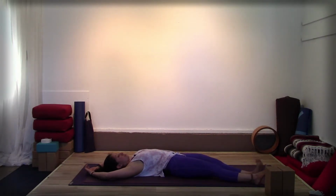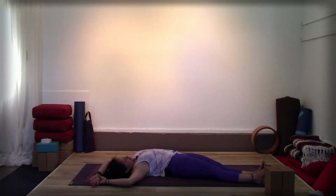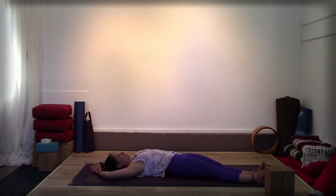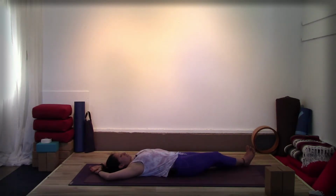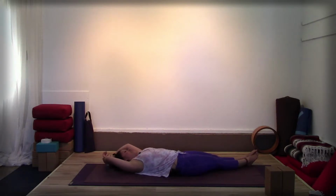Bring your feet both over to the right side of your mat. Take a crescent moon stretch on your back, reaching the hands up and over towards the right side of the room. Just stretch out the left side obliques that you just worked. Come back to the middle. Bring your feet over to the left. Hold on to your right wrist with your left hand. Gently wiggle your hands and your shoulders over to the left, keeping your right shoulder blade on the floor. If you find that you've gone a little bit too far, then just back out. Breathe deeply. Good, and then come back to the middle.